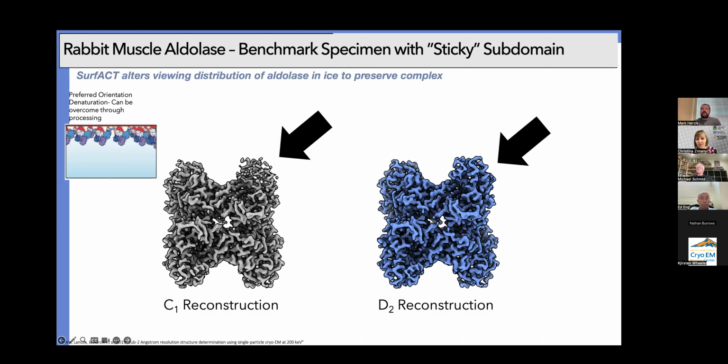But at least at the final high-res reconstruction, usually because that region's lower resolution, it's being sharpened to the same extent as the rest of the reconstruction. And so that's why that density is weaker or lost. In that case, usually local filtering can recover it. And then once you have those insights, the biology is going to dictate whether that region is dynamic because the molecule is expected to be dynamic there, or if it's just a result of humans handling it.